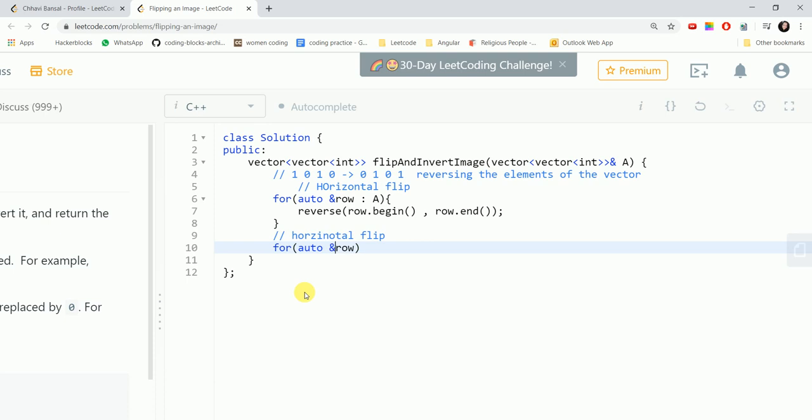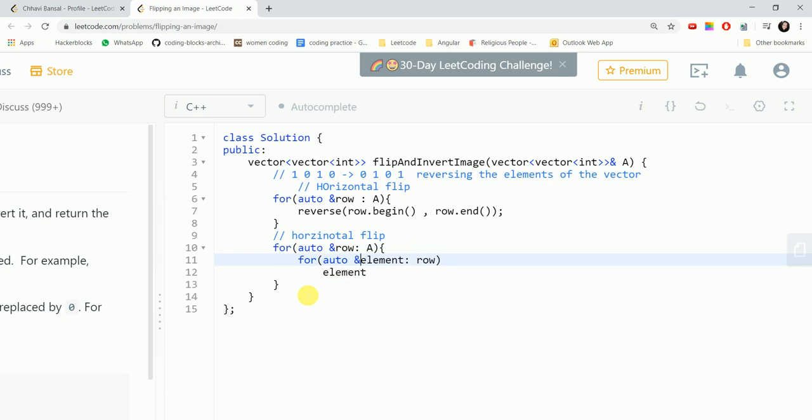We'll take an ampersand so that the changes made are permanent, and then for each element in the row, I'll just do an XOR with one, XOR equal to 1, and this is what we require, and we'll return the given vector.